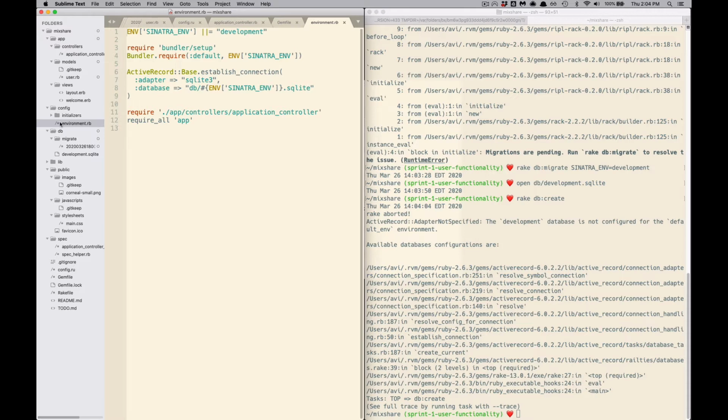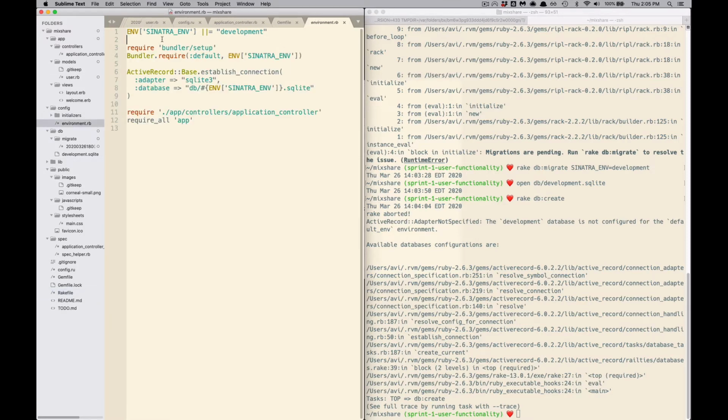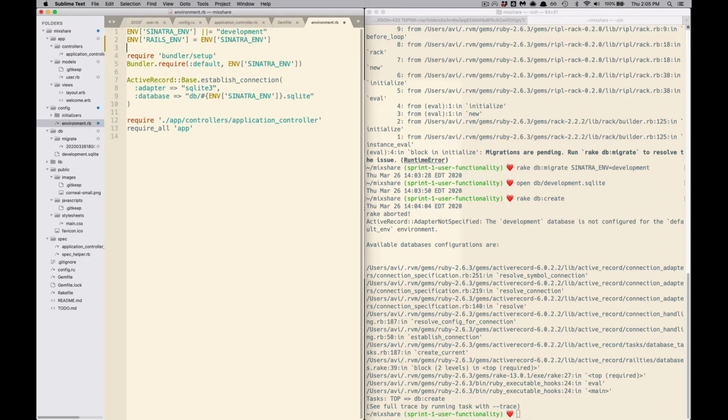So this is definitely okay. Let's go back to this rake and trace what's going on. Over here we set Sinatra env equals development. Let's also try something else really quick. Let's go to the environment file, and what I'm basically going to do is also create a Rails env and make that equal to whatever the Sinatra env was.